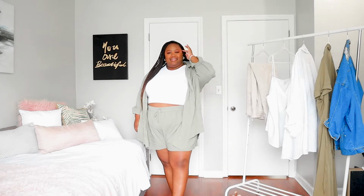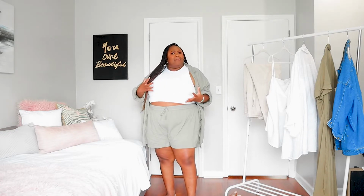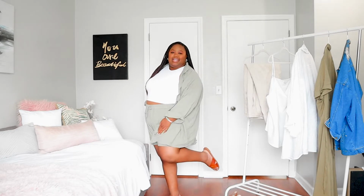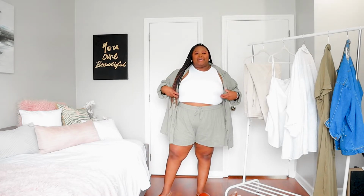The only complaint that I have about this is that you can kind of see the cups. So I'm hoping to order black cups, and they're like $2-3 or something like that. I'm hoping to order black cups and get a couple more of these, so you won't really see the cups with this shirt. But honestly, I am not afraid to wear a tank top, especially with some high rise shorts and an oversized shirt like this. I think it's really cute. And I paired it with, once again, the brown sandals that I love to wear. These brown sandals have been a staple in my summer wardrobe. I've been obsessed with this whole outfit right here.